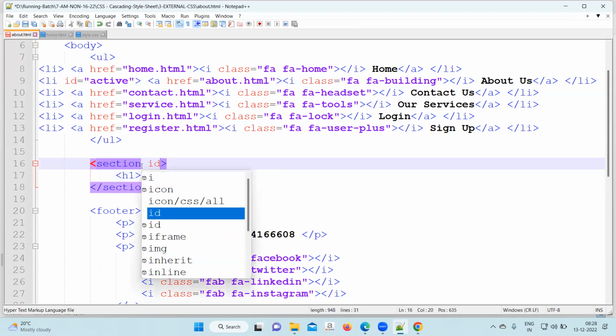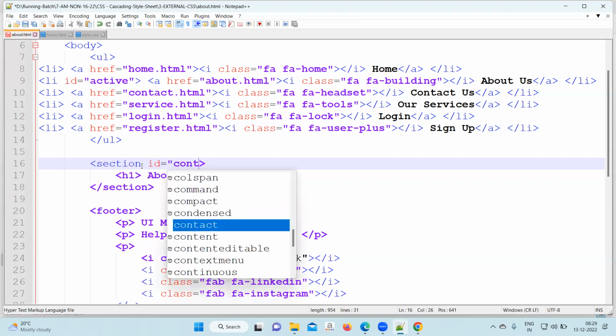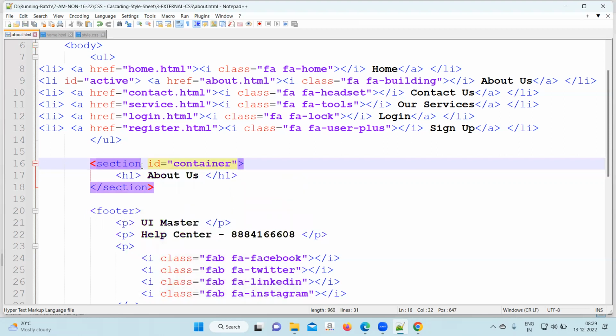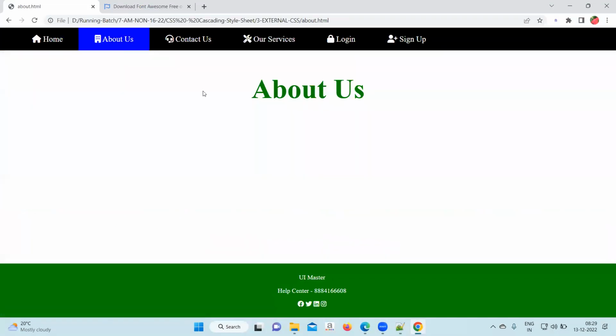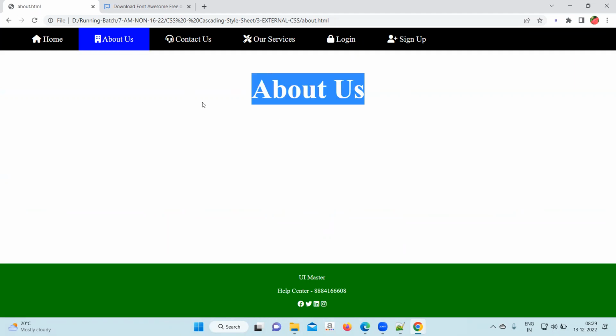ID equal to container. About will also look similar. Header on the top, footer in the last, and about us in between.